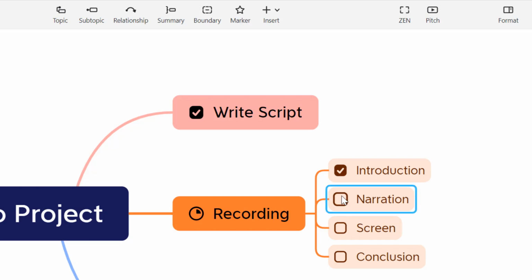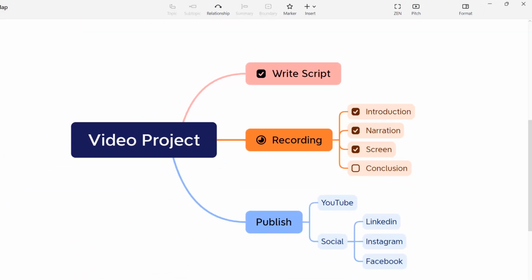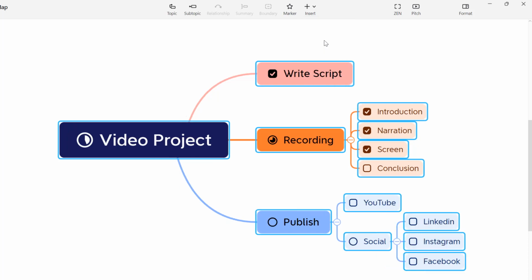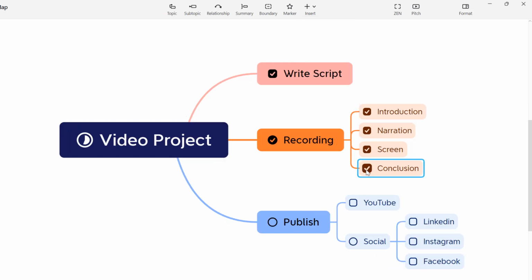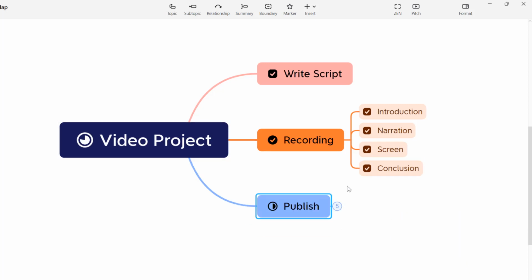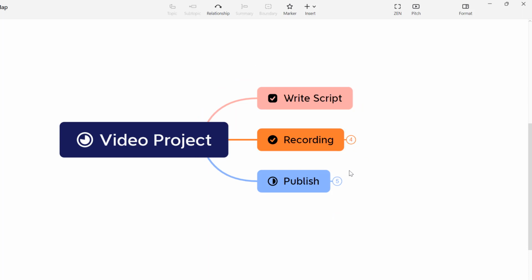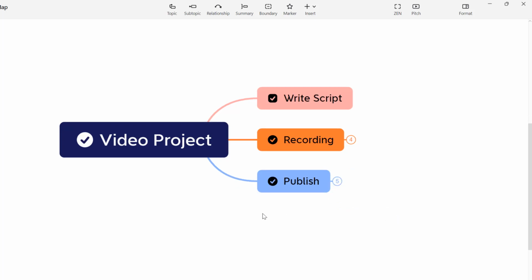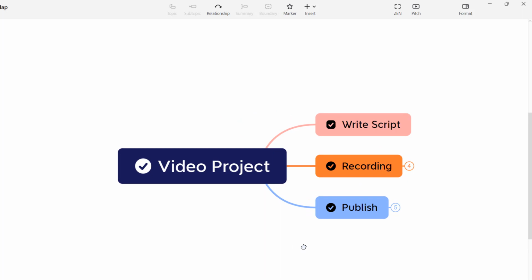Now, if we take this one step further and apply the task tracking feature to all of the topics in this mind map, we now have a quick and easy way to monitor and manage progress across the whole project, with the option to open and close branches and topics in the mind map to understand the details and tasks as needed. And there you have it, a simple but really powerful addition to the Xmind software that's going to help you to plan, monitor, and manage your tasks much more effectively in the mind map.